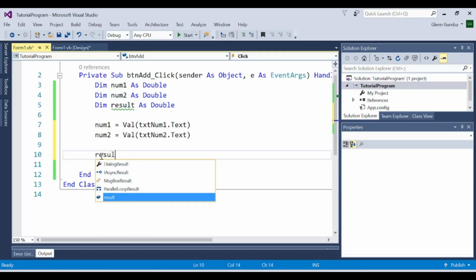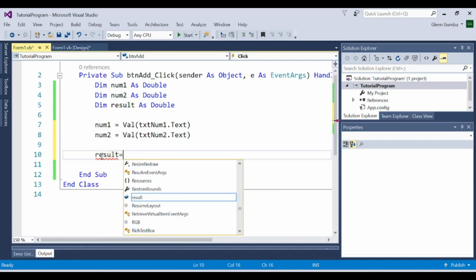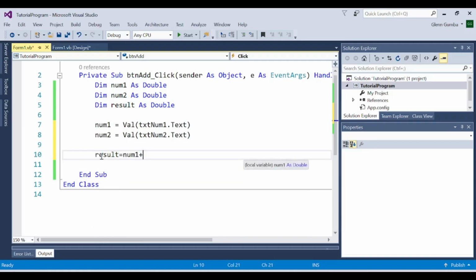So result handles the total: num1 plus num2.